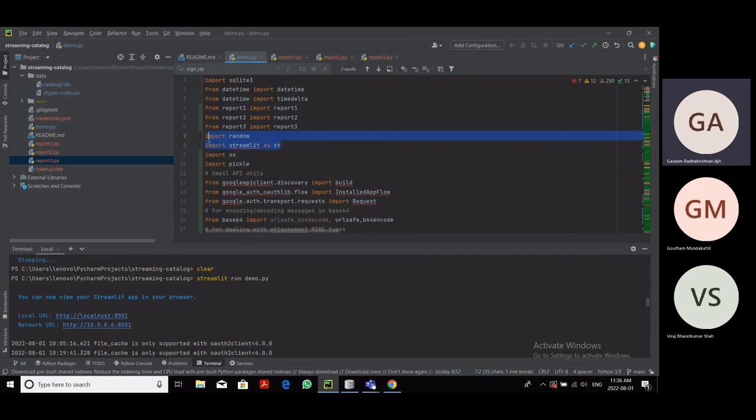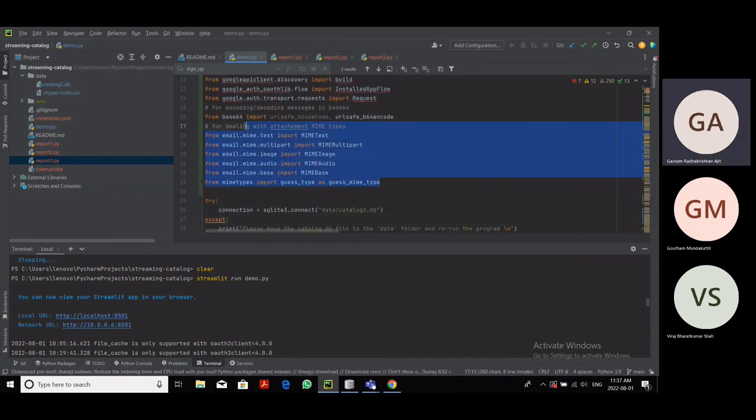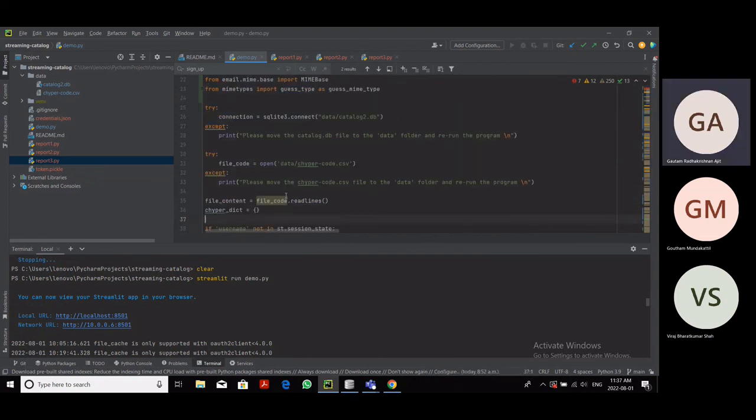The streamlit, this is the most important library here. The pickle file, the OS file, and these three libraries, sorry, for the Google API to function, and including these, sorry. And basically, that's our entire project.